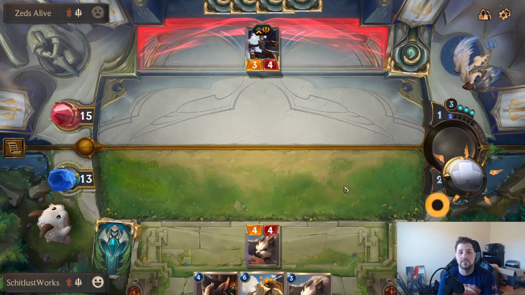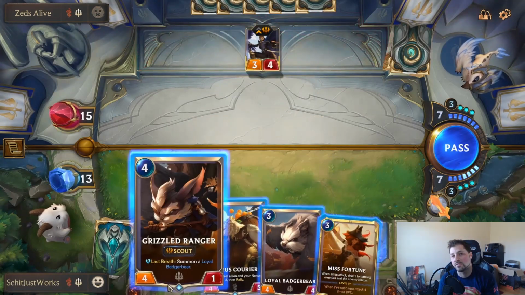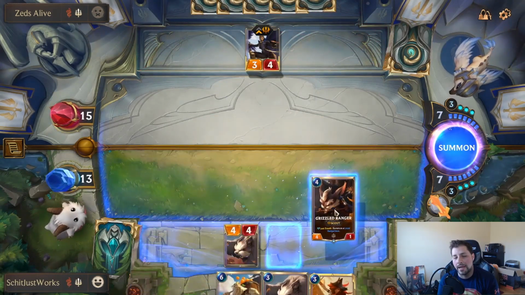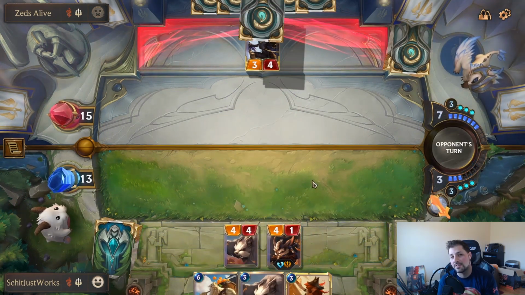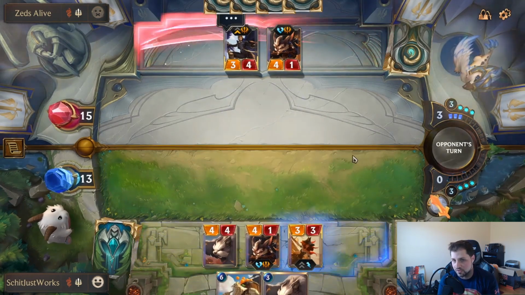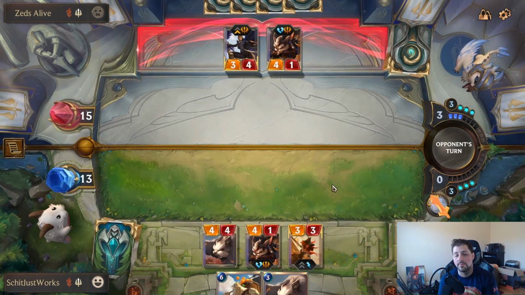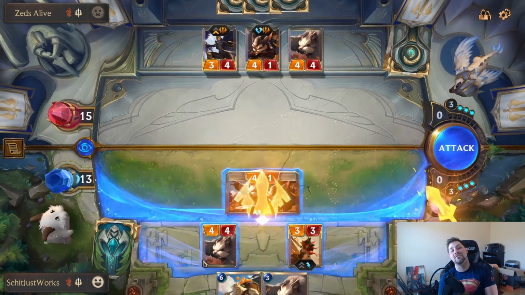I get the trade and I get a replacement unit. That's incredibly strong right now. If he were attacking with a Misfortune in his back line, my guy would have died and he would have kept his unit because of Misfortune's effect. So that's a very, very big deal in this matchup. And you can see having both of these Grizzled Rangers now is going to put me ahead. He actually does have one in return, but now I have the Misfortune.